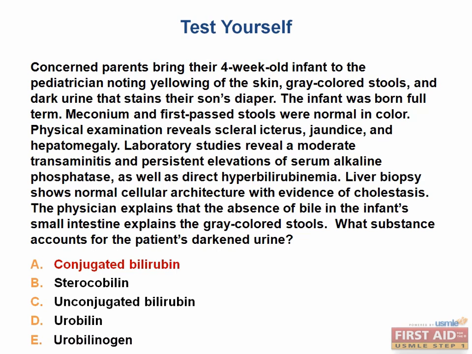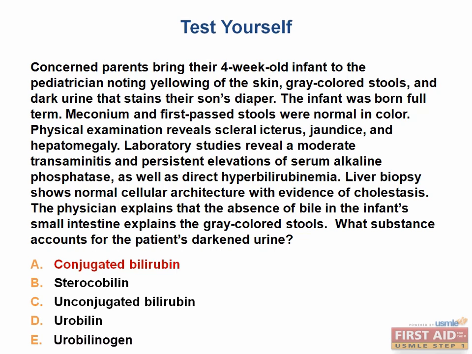The other answers here are incorrect. Let's go through why each one of these isn't right. So B is incorrect because stercobilin is identical to urobilin. However, these are bacterial metabolites that are subsequently oxidized, giving both feces and urine their color.